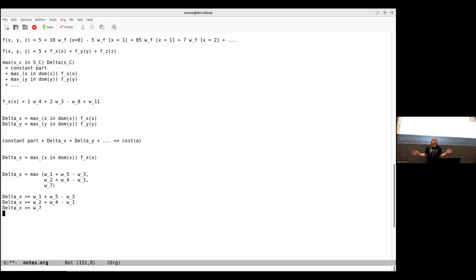These are linear inequalities, but I haven't expressed now that delta x is the maximum, right? What I'm expressing is that delta x is the maximum or more. However, I don't really care about the value of delta x in my optimization. I just care that for the variables I actually care about, the weights, if I project to those, I get the right solutions. So what I care about is whether there exists a delta x that will make the constraints come true. Apart from the things I just introduced, the only location where we're using delta x is in this constraint here, right?